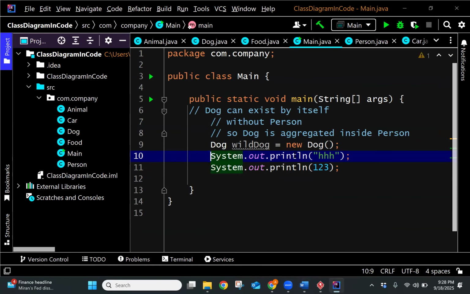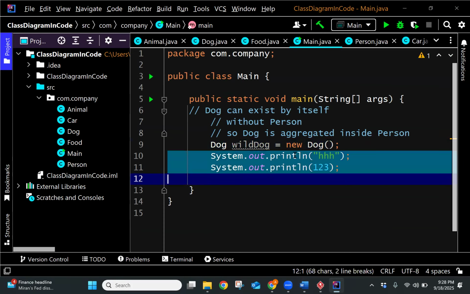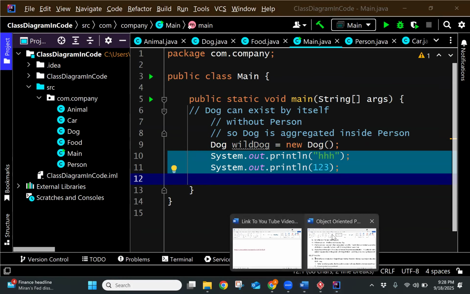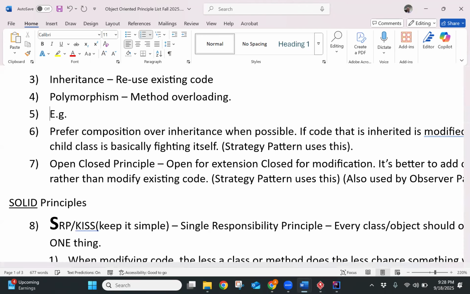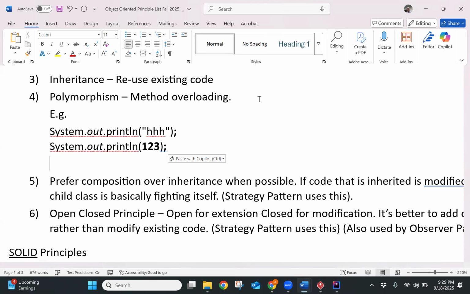So I'll just put it in here, e.g. So we paste this over here.